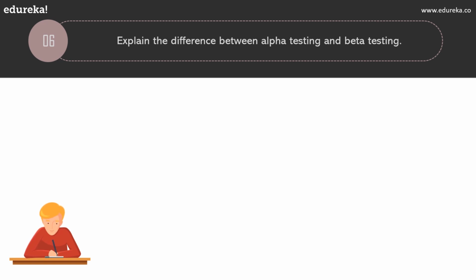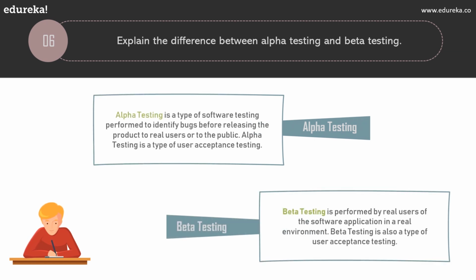Well, both alpha and beta testing are customer validation methodologies. On top of that, both are acceptance testing types. They help in building confidence to launch the product in the market, and that's how they result in success of the product in the market. So what exactly is alpha testing? Alpha testing is internal acceptance testing, which is performed to identify all possible issues and bugs after acceptance testing, but before releasing the software for beta testing. So the focus of this testing is to simulate real users by using black box and white box techniques. The key point is you perform it after acceptance testing, but before actually releasing the product for beta testing.